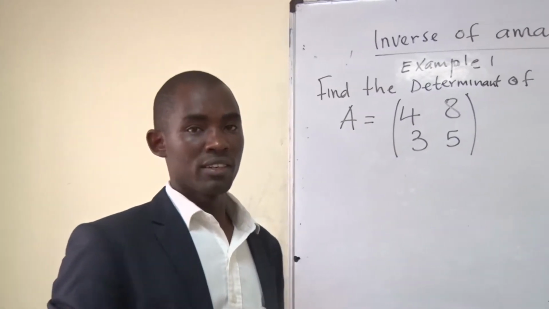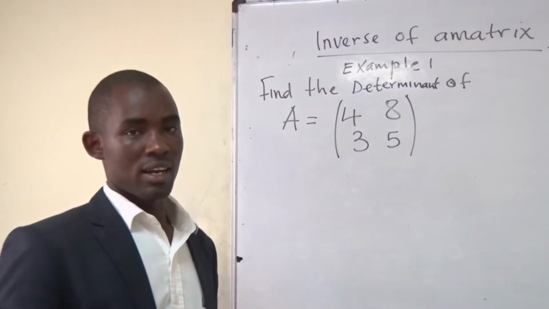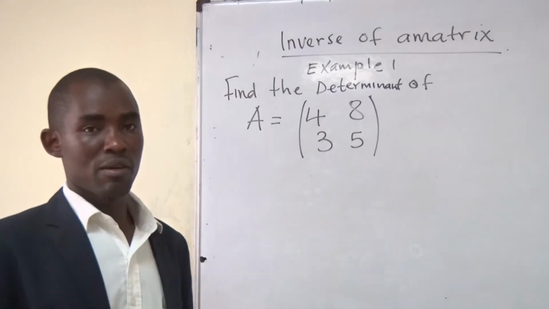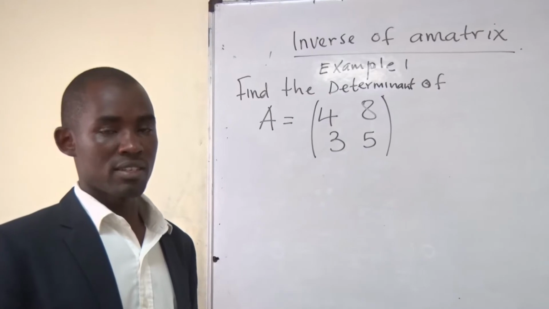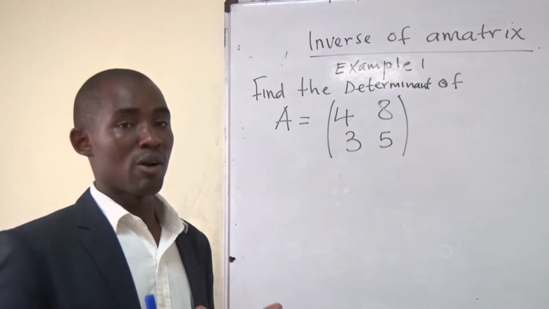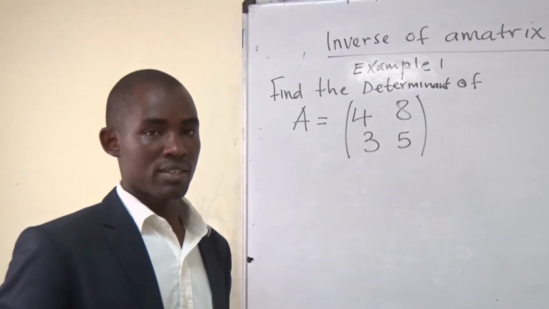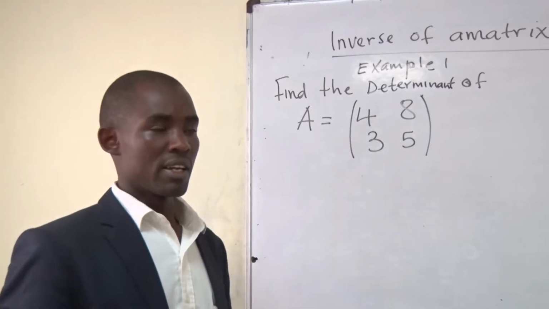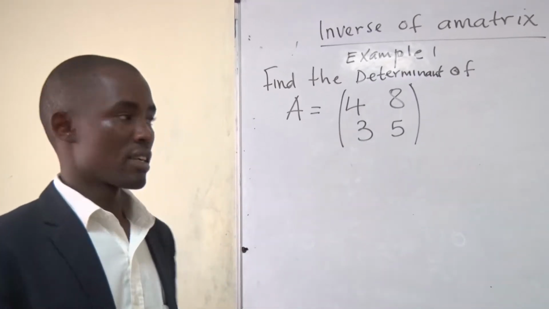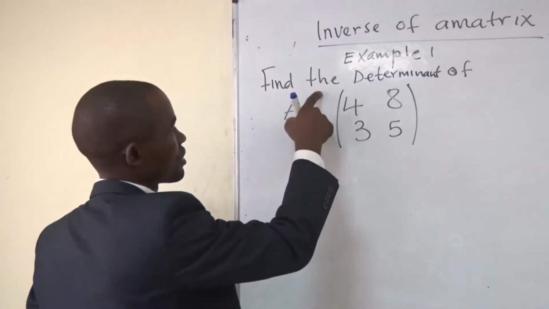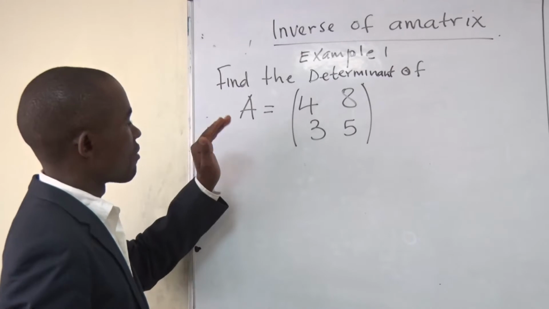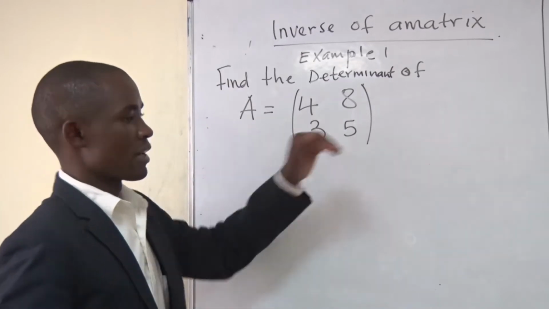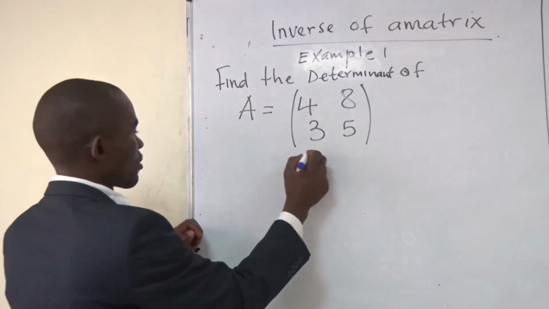So hi everyone, we are now looking at finding the inverse of a matrix, and for you to find the inverse of a matrix you must know how to determine the determinant of a matrix. So we shall begin with finding the determinant of a given matrix. The first question we have been given is: find the determinant of matrix A, which is given by this.